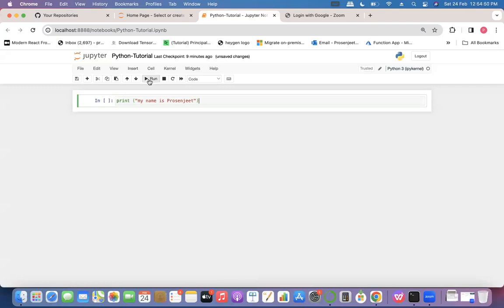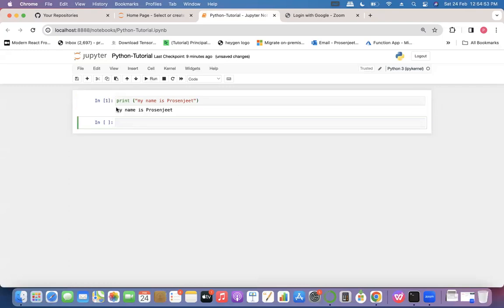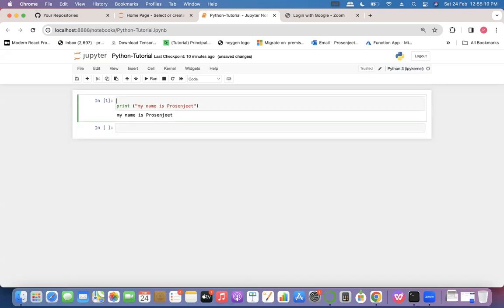So let me run this program. See, this is the first program I wrote. Okay, so this is very simple, very easy. Let me analyze what I'm trying to do here. The statement has been interpreted, and yeah. Now, what if I write this? Let me see if it works like that or not.